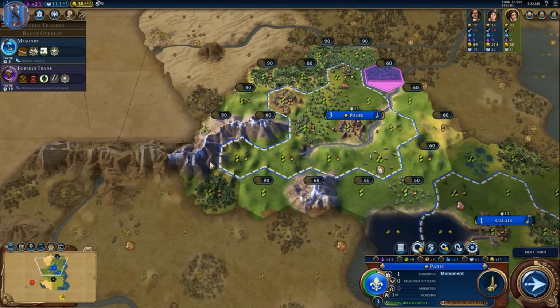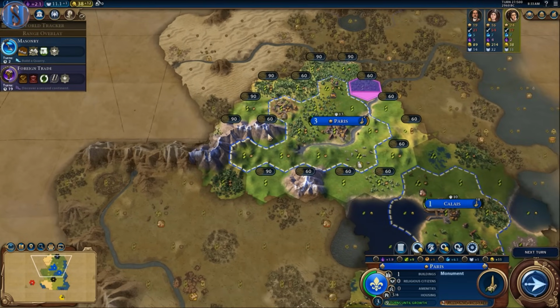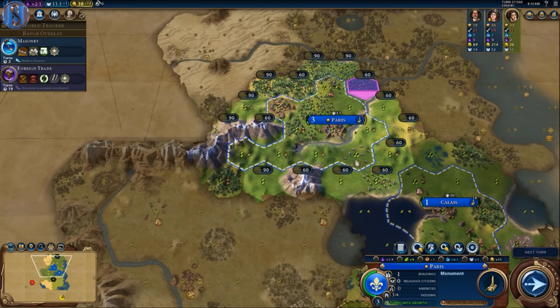And the reason I'm going to do that is there's 3 mountains adjacent to this tile. And for each mountain adjacent to a campus, which is going to be the first district we build in this particular case, you get bonus science. So whenever you're considering where to put your districts, if you have mountains in the area, making sure you put your district there versus anywhere else is very important.